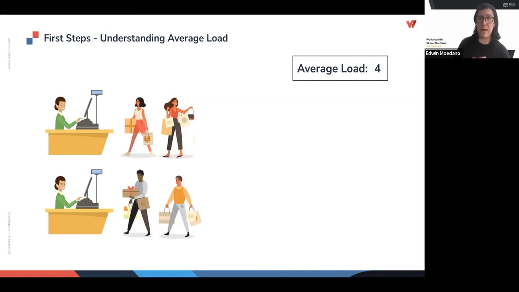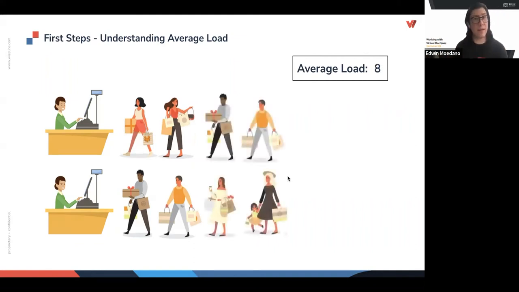So it's relative. How high a load is depends on the number of processors also. For this particular scenario, a load of 4 is not the same processed by 1 cashier rather than 2 cashiers. So we need to take into consideration the load average and the number of processors we have in our servers. So let's say that we now have 8 processes waiting to be processed. This could really be a worst-case scenario, being held by just one processor. Can you see the immense help that we have with two processors?